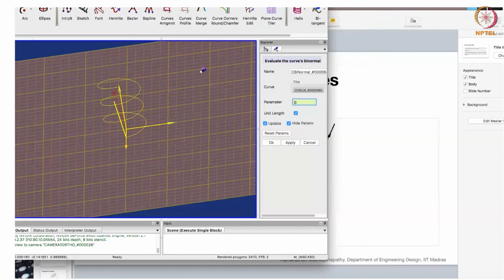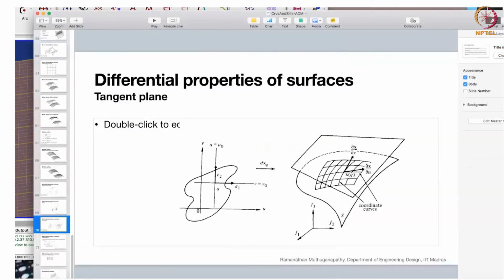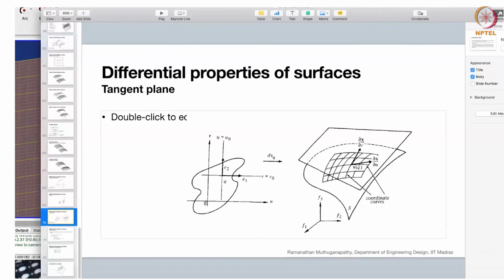Similarly, in the surface also we have what is called curvature. So this is a tangent plane. At a point there will be a tangent plane, and then you have two tangent vectors in two different directions, u and v. It will be the u direction, dx by du, and this is a representation of x of u comma v. All the notations are mangled up because of different books, so you have to be a little bit patient.